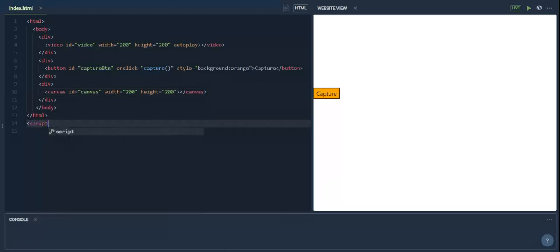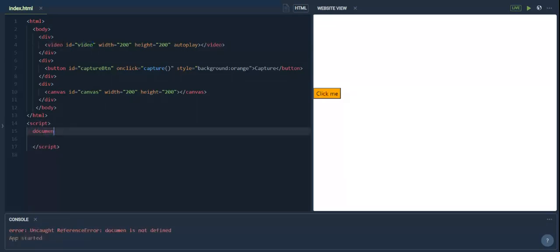For that we will be adding a script tag here. So inside our script tag, let's get all the elements by id first. This will store in a variable, let's say video frame.